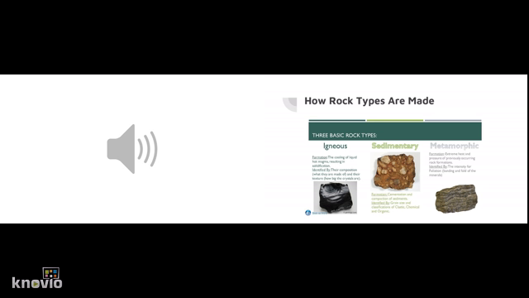Sedimentary is the cementation and compaction of sediments. So they're identified by their grain size, classifications of clastic, chemical, and organic. And lastly, we have metamorphic rocks that are formed from extreme heat and pressure of previously occurring rock formations. They are identified by the intensity of foliation or by the banding and folding of their materials.